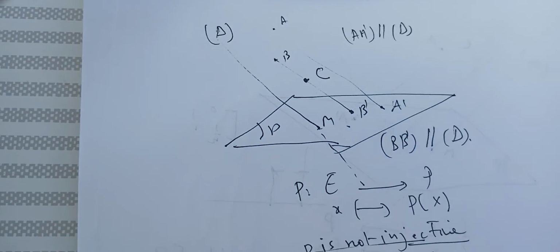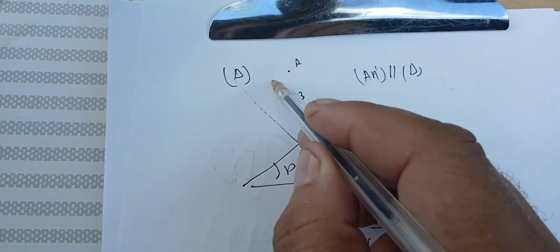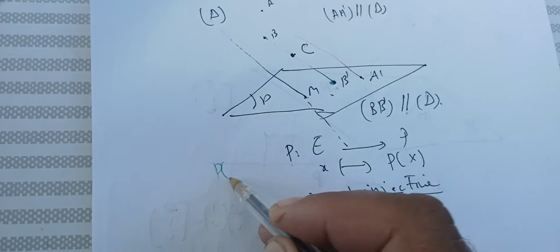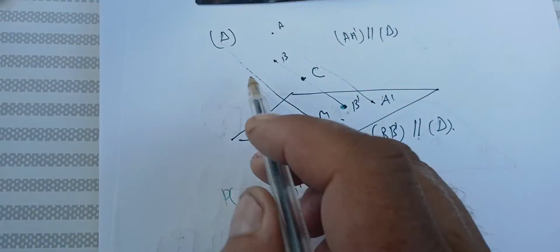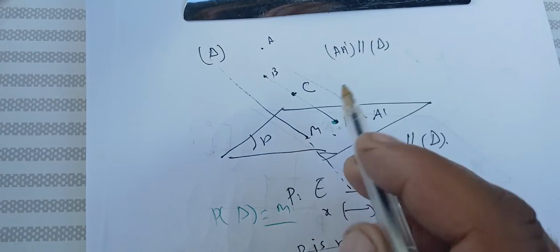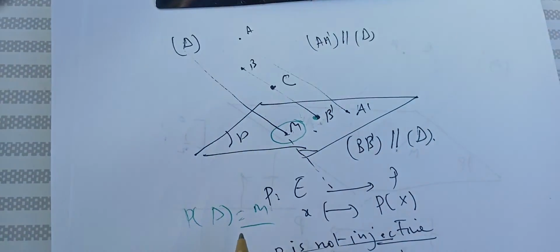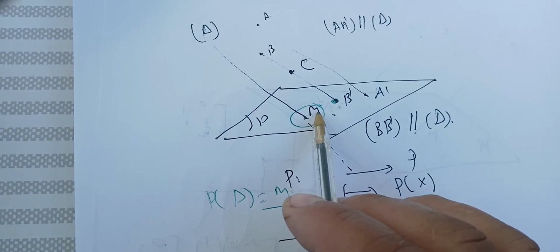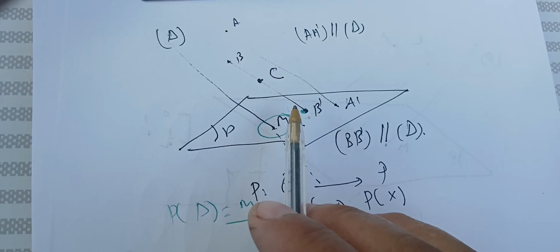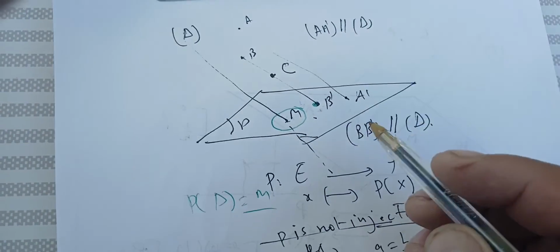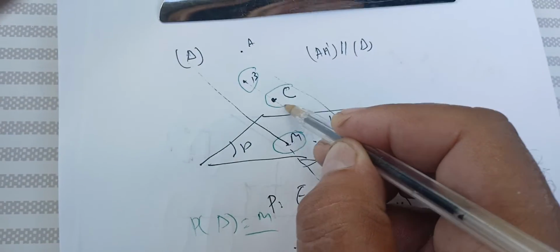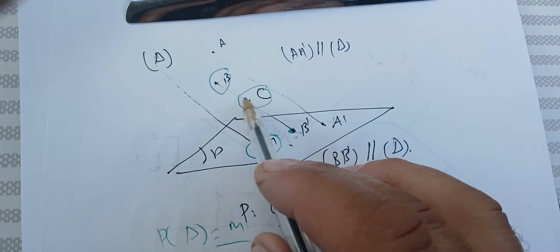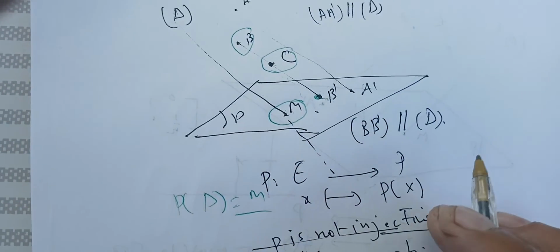Okay, graphically we see that. So here, all this line here, its projection is going to be one point. In fact, we can prove that the projection of delta is going to be M. This line, the whole line, its projection is going to be one single point. Okay, so therefore infinitely many points have the same image, although these points are different. But for us two is enough. We can prove that these two, which are clearly different, have the same image, and therefore p is not injective.